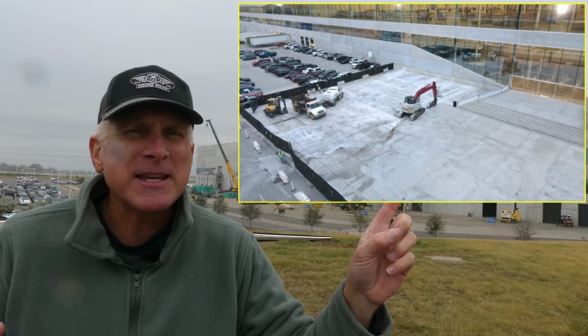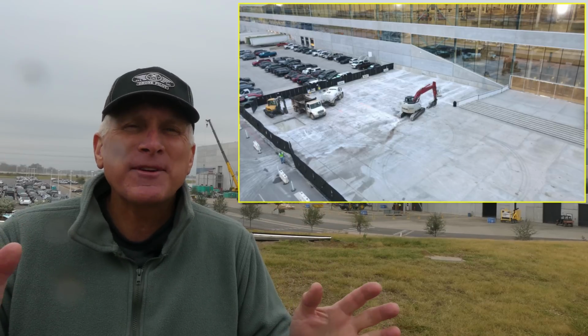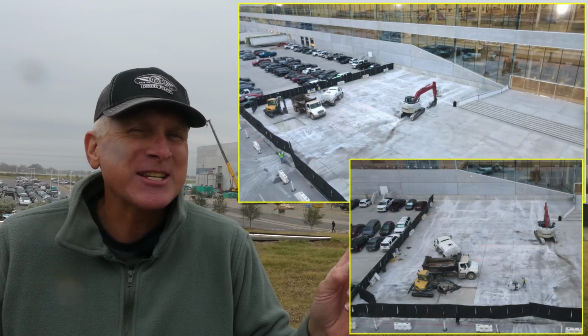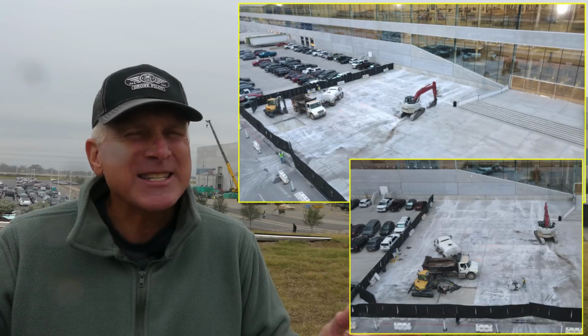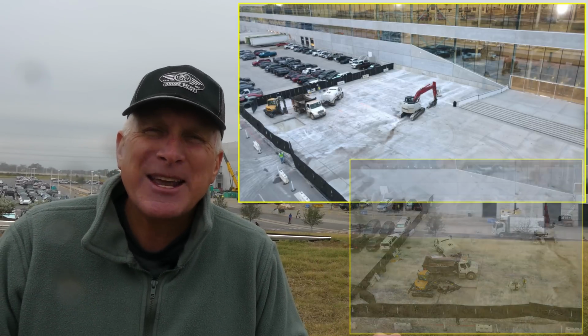First, as you can see by this image, on that west main entrance, they're doing some more reconfiguration of that concrete apron around where the stairs are. And as you can see with this image, they are actually doing some saw cuts and concrete removal again. So we're going to see another way that they're going to do this main entrance. So it'll be interesting to see what they come up with.